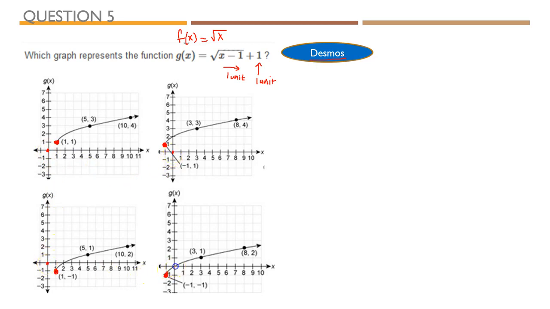Okay, so let's look at the one on here, for example. It looks like it's a shift to the left and then down 1. This one's a shift to the right and down. This one is a shift to the right 1 and up 1. This is a shift to the left and then up 1. Okay, from the origin. Our problem says 1 unit to the right and 1 unit up. So shift 1 unit to the right and 1 unit up is going to be the first answer.